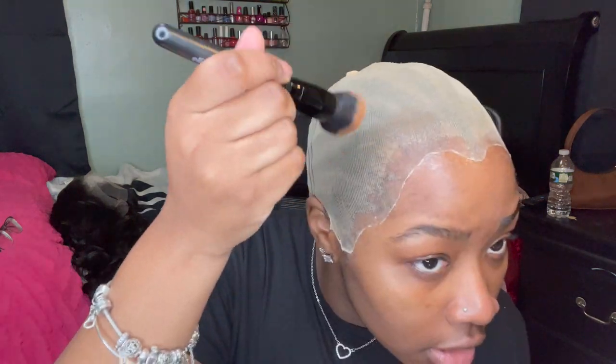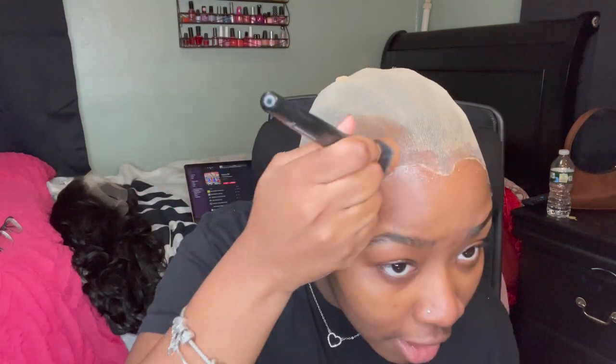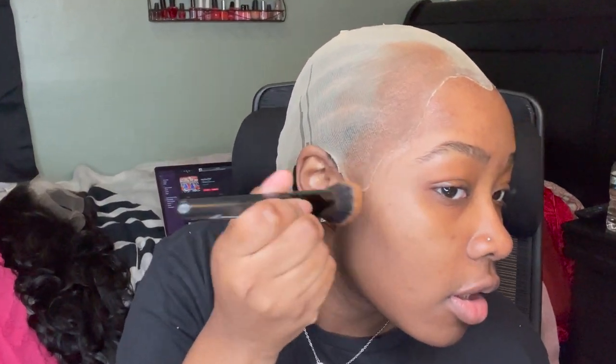I glued it down — it's giving scalp. This is the foundation I'm gonna use. I picked this up because a lot of people were using it on TikTok. I got level 15. I also got this powder because that's what everybody on my TikTok was using, and I follow people that have my skin complexion. I got this powder brush, I'm just gonna take this and make something like that. Basically I'm gonna go all around my head hopefully to give me scalp.